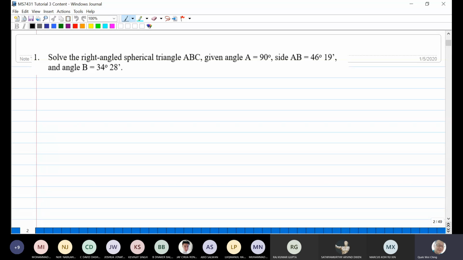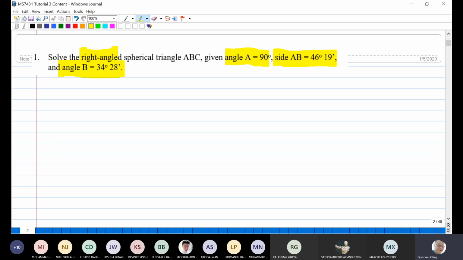With the question, I have a right angle triangle. One of the angles is a right angle. So you can use the spherical triangle ABC. Where is the right angle? The right angle is at angle A, 90 degrees. Remember, in all spherical triangles the sides are measured in degrees and radians, so in degrees, minutes, and seconds. In this way, there is a side AB and then angle B.